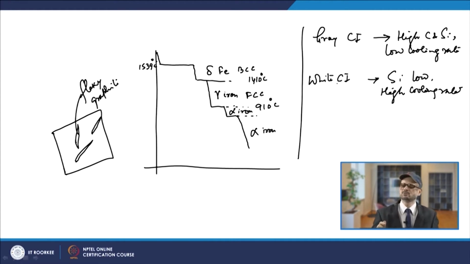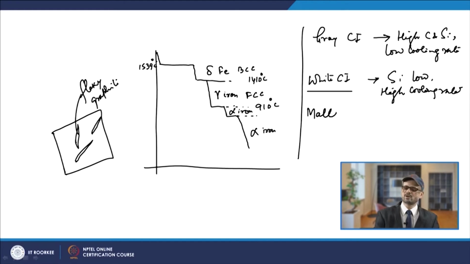Then there are other varieties also. You can further use this white cast iron by undergoing heat treatment, and that gives you malleable iron, because that Fe3C will decompose into free carbon. So, in that case you will have small globules of carbon as graphite. That carbide will decompose. That is known as malleable cast iron.